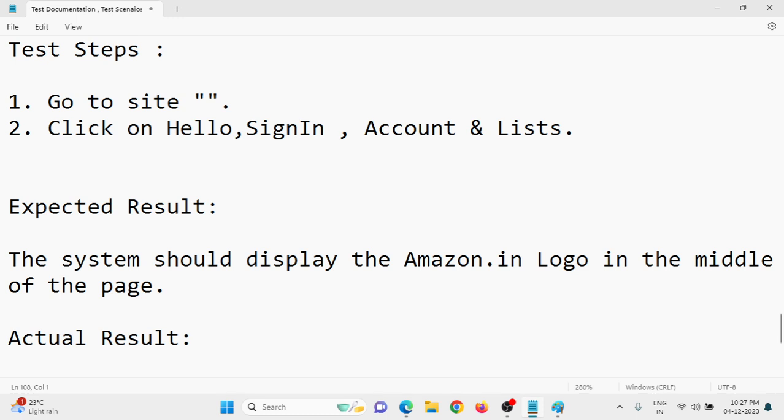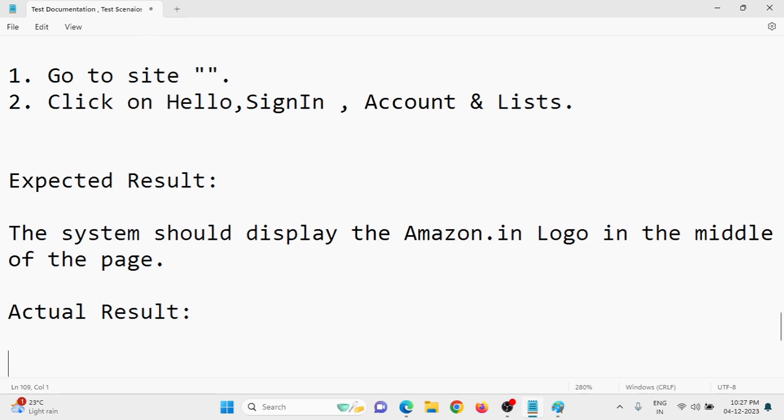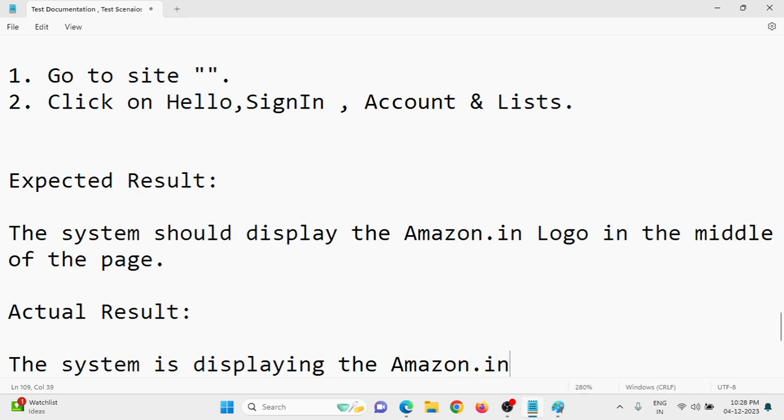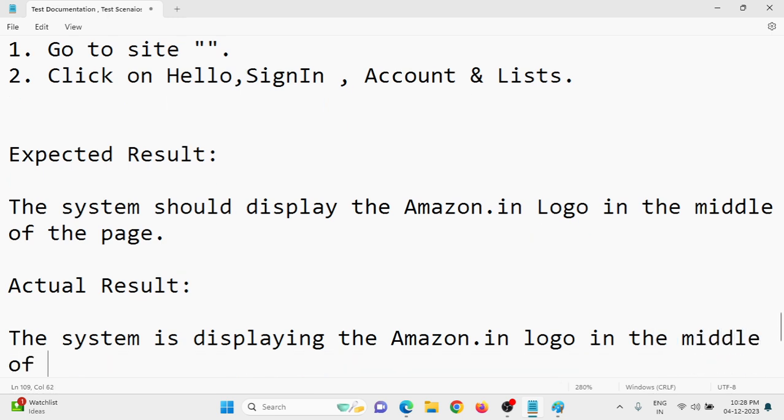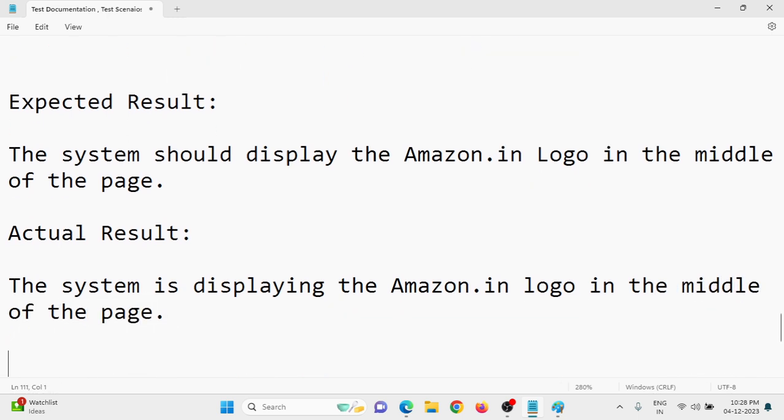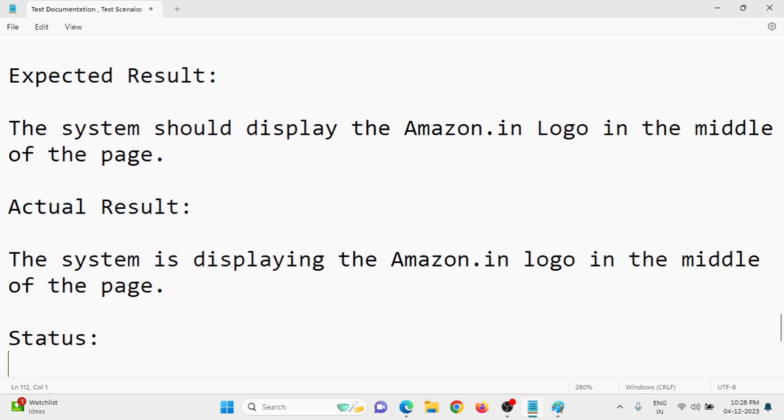So I'm assuming I'm executing this test case, so that is the reason I noted down here: the system is displaying the Amazon.in logo in the middle of the page. Okay, that's it. Status of this test case is pass.